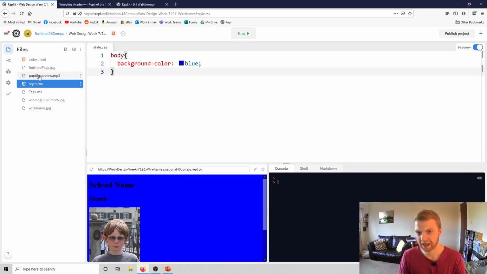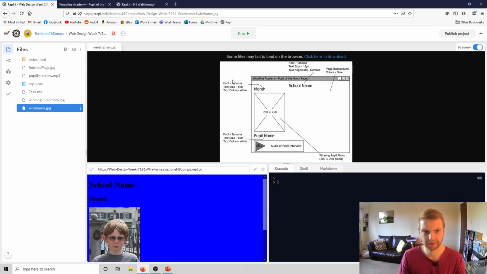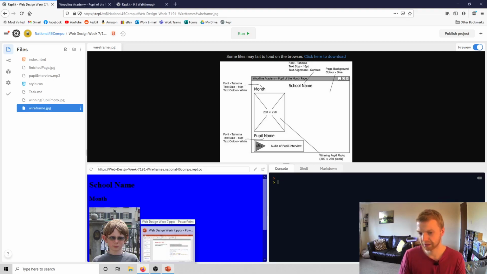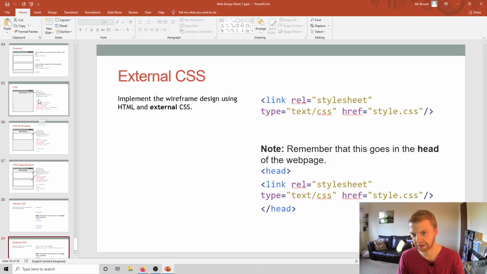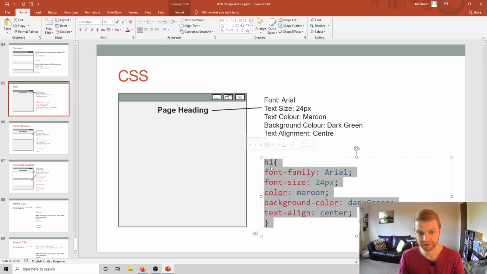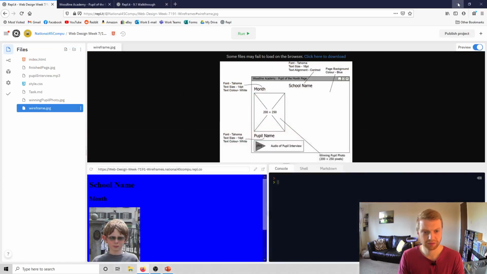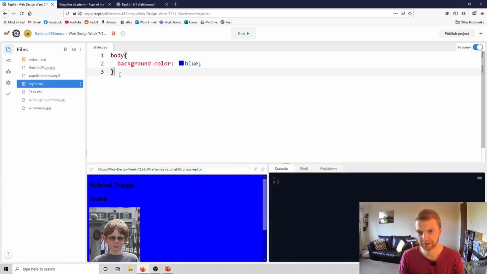Right, now let's have a look at the school name, the H1 we're going to change. Again, let's make our life easier. Let's look at the cheat sheet, and we'll copy this. We don't have to change the H1 bit because it's already H1. Right, so let's put that underneath.